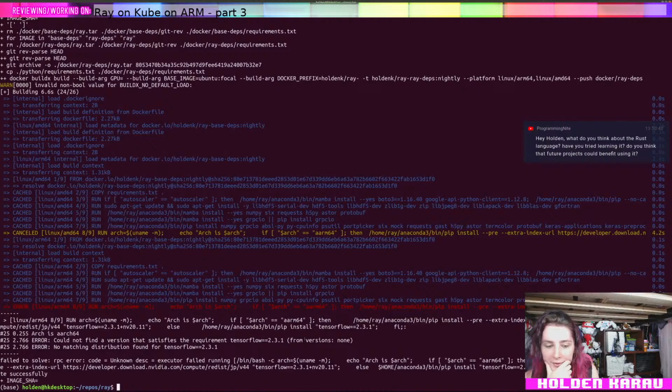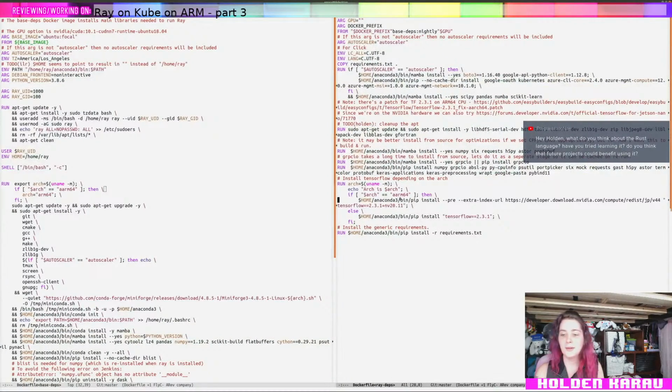So this is the thing. You were saying that the architecture is Arch64, and then this is not evaluating to true. Oh, that's my bad.